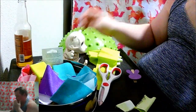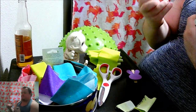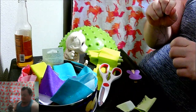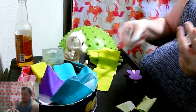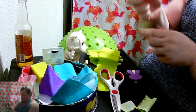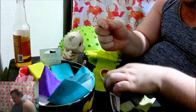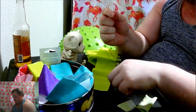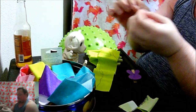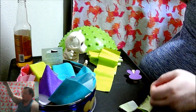Some of the other projects I'm planning for this month. I'll have to look and see how many Sundays there are in October. But I've got a little plastic figure that's pre-made, a figure blank that you're supposed to color with markers. I need to get different markers than I currently have, but this particular figure blank has a triangle shaped head, so I will be turning that figure into Pyramid Head from Silent Hill. At least that's the plan. Now, whether or not I can actually pull that off remains to be seen.